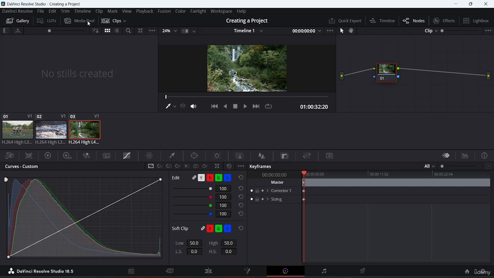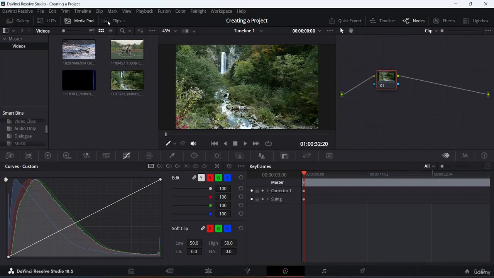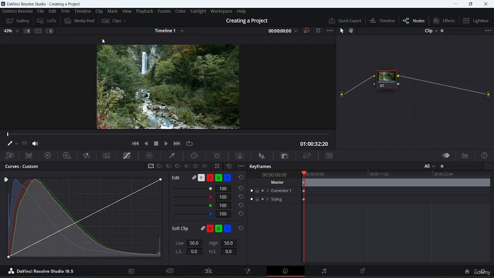Okay, so from here also, if you do want to see the media pool, you can come here, click on media pool, and you will have this video option. And under here, you can see I do have my media, which I have uploaded. Okay, and over here just now I will click on clips and I'm only able to see the clips right now. And again, if I do want to turn off the media pool, I will just turn it off from here as well. Okay, so this was about color grading. From here you will be able to do some color correction, some color grading, of some high class.